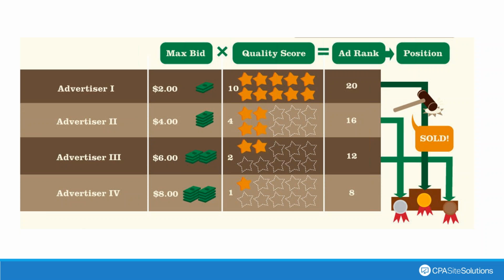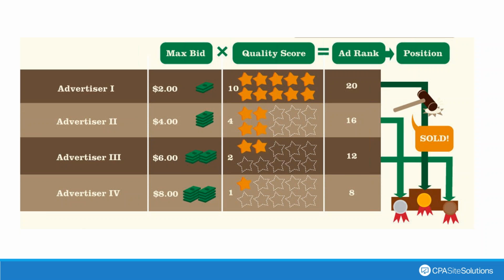And so I have seen companies who do one of two things. Number one, they're willing to pay a lot of money, but their quality score is so low, and they don't spend their budget, and they get frustrated because their ad isn't being shown, meaning they're not getting any responses. Or they're only willing to spend 50 cents for an ad, and because the bids are usually $1 or 90 cents that wins, they never get shown, and of course they get frustrated because they don't get shown on Google, and they never actually spend their monthly budget. But it's really a combination of your bid and your quality score.